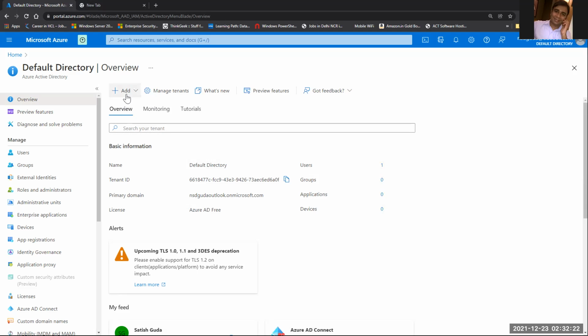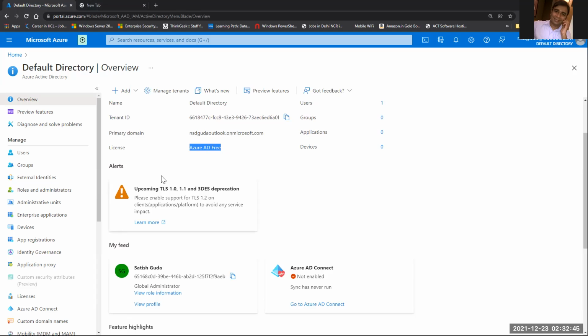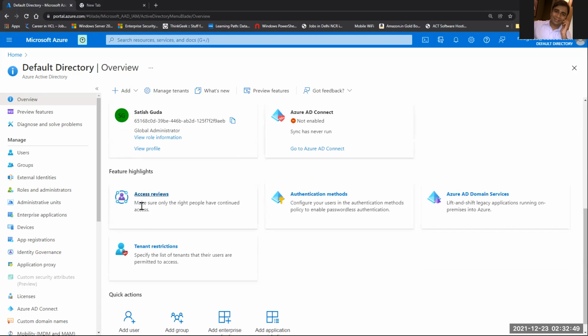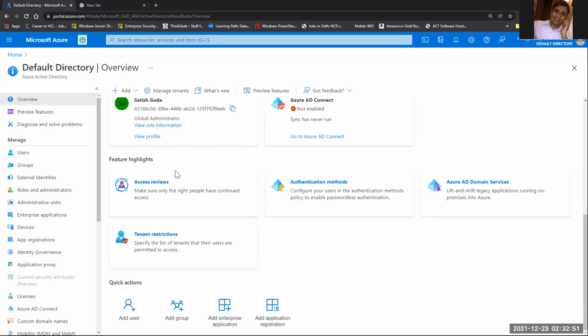So on this page, you can see the name, which is default directory right now. Tenant ID is this, primary domain is this, and license Azure AD Free. How many users are there? Just one. Groups, no group, no application, no device. Okay. And this is alerts and feature highlights, access reviews, authentication methods, Azure AD domain.